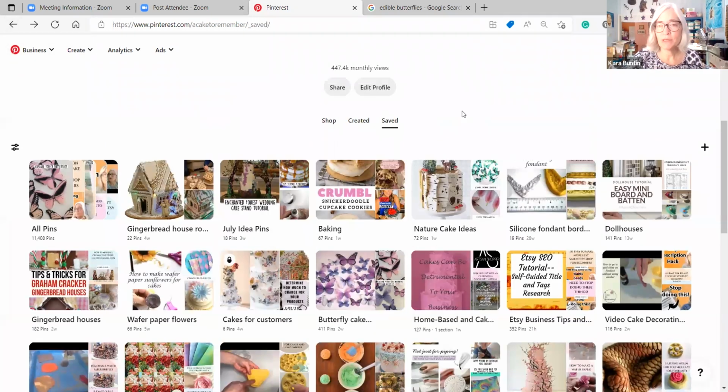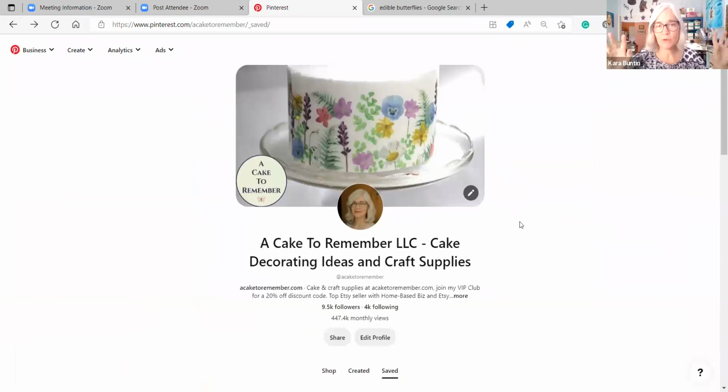I think what's happened is that they've turned up their spam filters because they don't want people just coming in and posting 90,000 things every day, the same thing every day. They don't want the same picture twice. So you can use the same picture with a different color background and a different font, like I said, and that counts as a different pin. But you don't want to pin to the same board, like the same link. You don't want the same URL over and over.